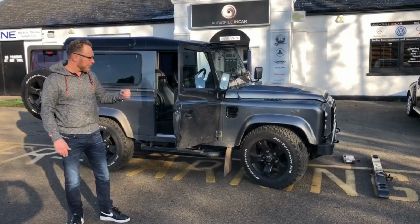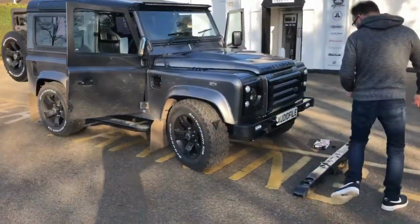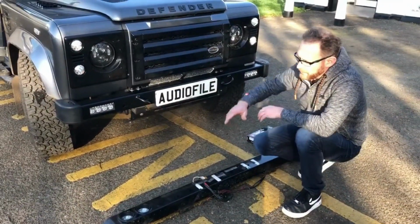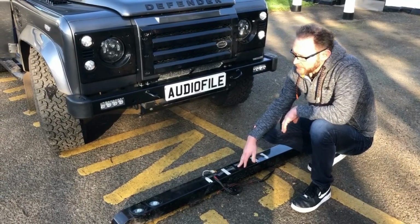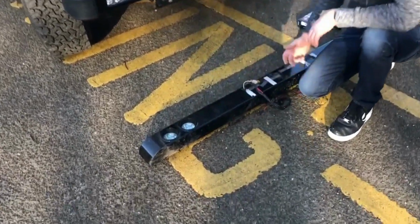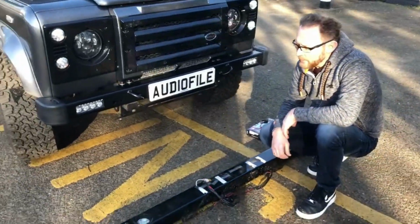So first of all, I'm just going to show you the bumper and the mods we made there. This is the bumper that we took off. We see a lot of these bumpers, we don't like them very much, and if you look at some of our other videos, we've featured these bumpers and explained why we don't like them and demonstrated why they're no good. A lot of vehicle builders use these, I don't know why. They've got a cheap Chinese LED light in them. They don't throw out any light, they're very ineffective. The big problem with them is that they interfere with your DAB and FM radio.